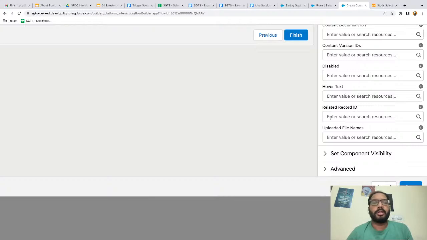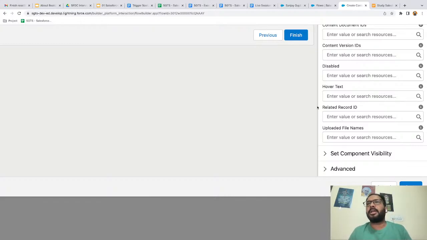It means you will be attaching a file, so you need to specify on which record you want that file to be related, right? So we created a new contact through this flow, so we need the ID of that newly created contact, and that ID we can place here as a parameter, so that the file which we are uploading knows under which record it will be related.